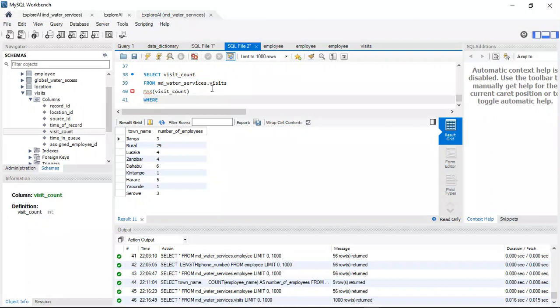Okay, we are supposed to select the assigned employee ID. And then we aggregate it based on the visit count. Yes. Thank you. You're supposed to start with the assigned employee ID from the select. Can you delete everything? Okay, let me just delete. So you select the assigned employee ID.